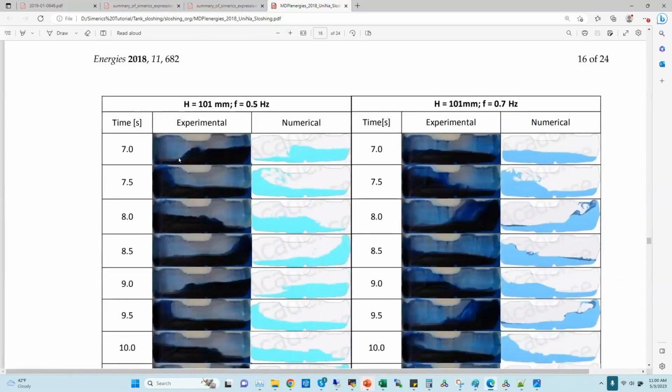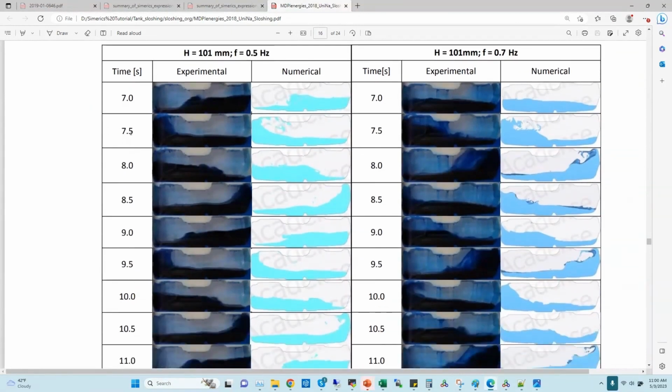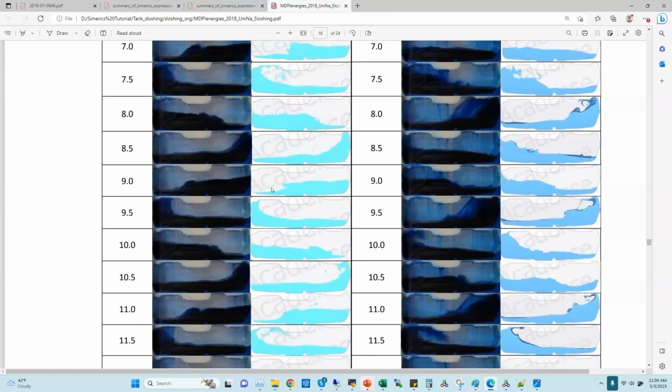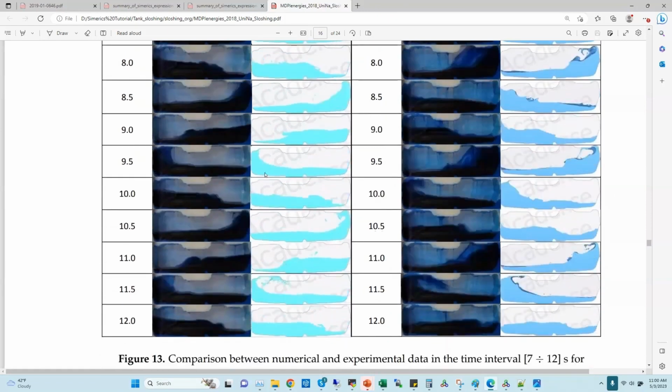Over here, they're comparing the isosurface of water as a function of time at different instances of time, and compared that with the experiment. As you can see, at different intervals of time, when the water sloshes from right to left in all the different scenarios, the isosurface matches pretty well to the image from the test. This is some pretty significant sloshing, and we capture these patterns pretty well.